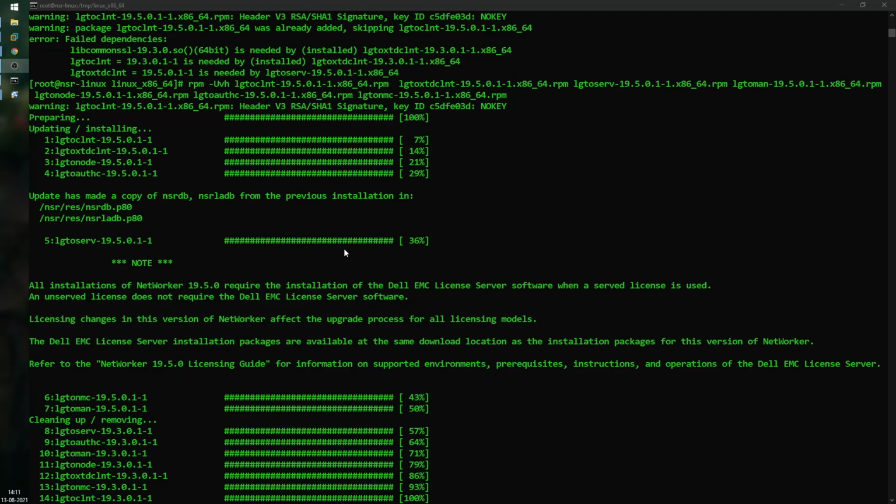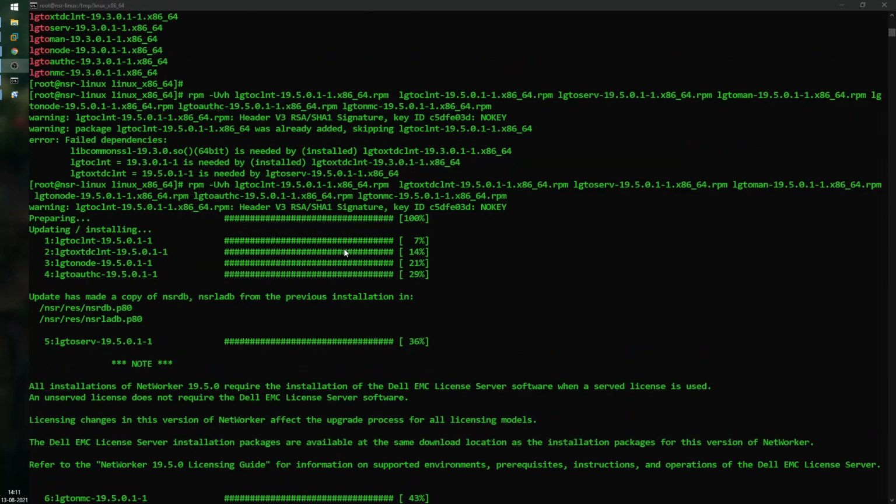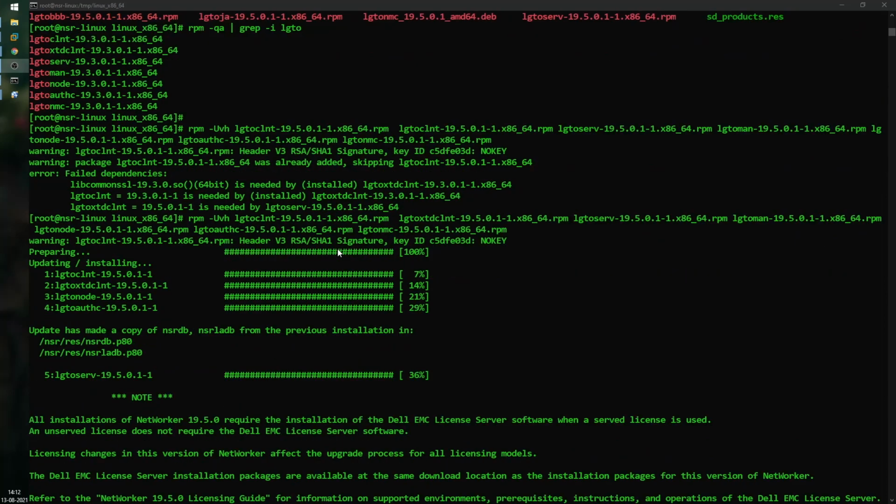So this is a very good and welcome feature because it really doesn't make any sense to reconfigure your ODC every time you upgrade the NetWorker server, because you're essentially using the same configuration, and reconfiguring your ODC actually breaks all the trust, and you have to go back and reestablish all those trusts again.